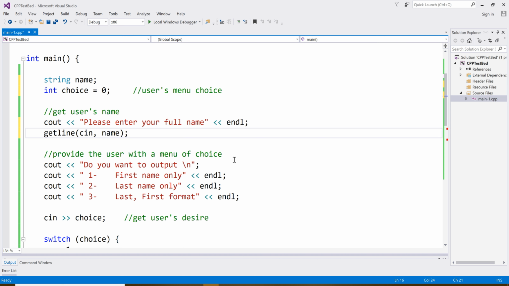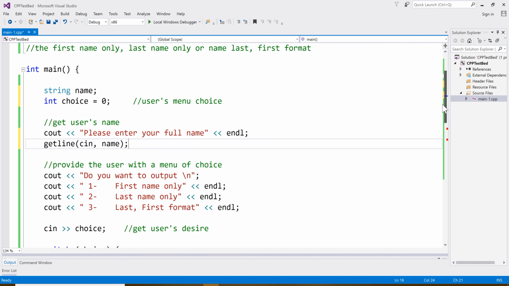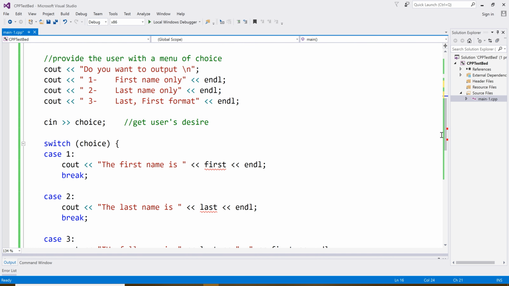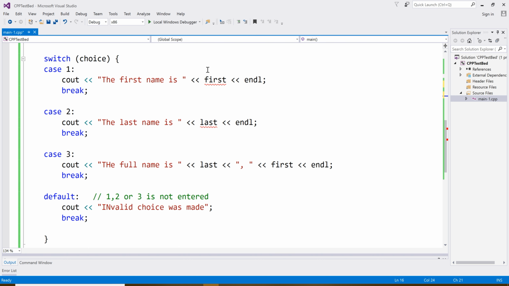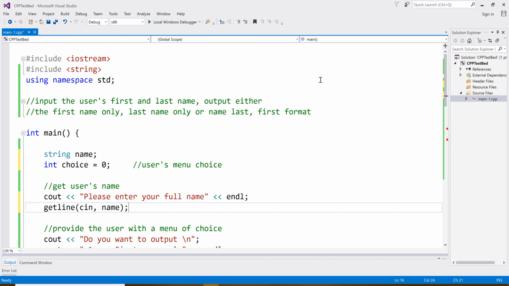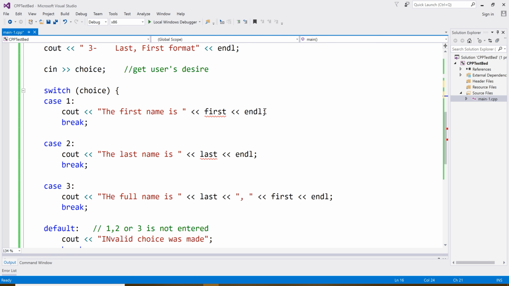And so now I only need one variable, and my one variable is holding the entire name with the space included. Okay, so now things are a little bit different. Let's see what happens. I had those variables first and last before, and that's what I was printing out. And you notice now I have little red squiggly marks under first and last because I don't have those variables anymore, because I didn't read anything into those variables. I might actually still have the variable last. I don't know. No, I deleted it. Okay, so anyway, I can't do it this way.